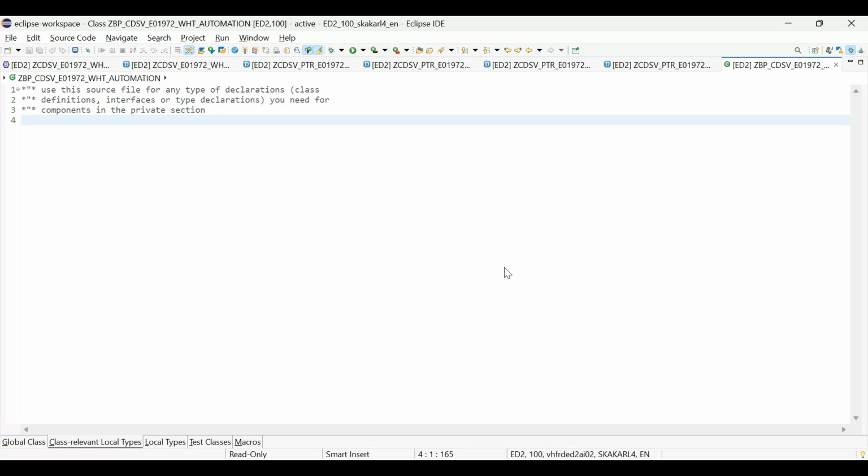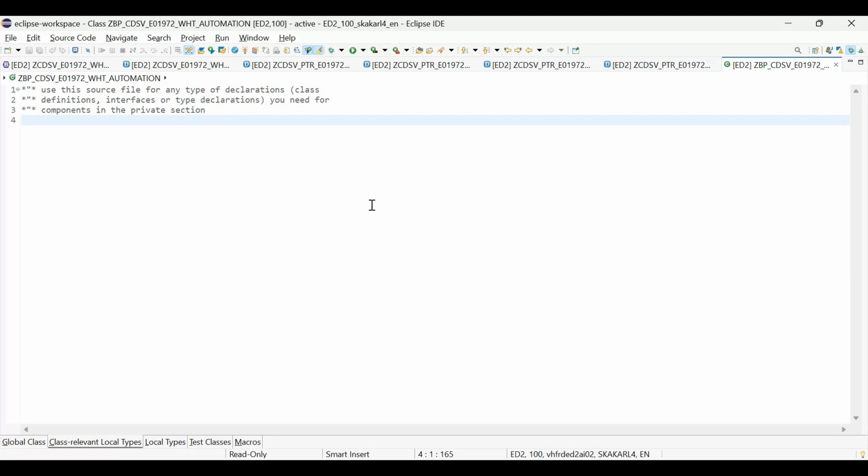In today's video, we will be discussing CDS view with multiple parameters. As already discussed in our previous video, the parameters in the CDS view are mandatory. How do we make those parameters optional? There is only one way we can do that. We will discuss how we can make parameters in a CDS view optional.